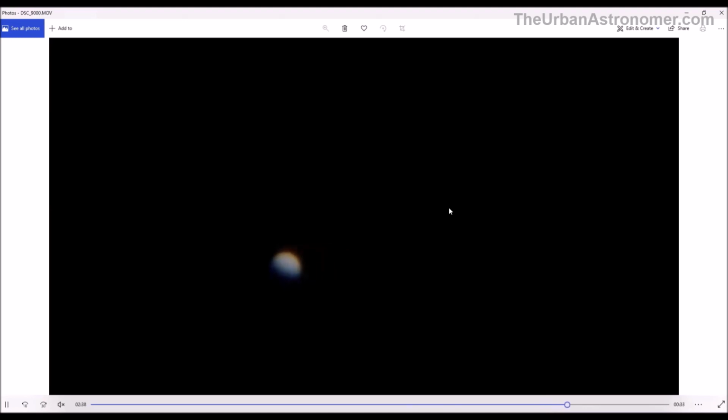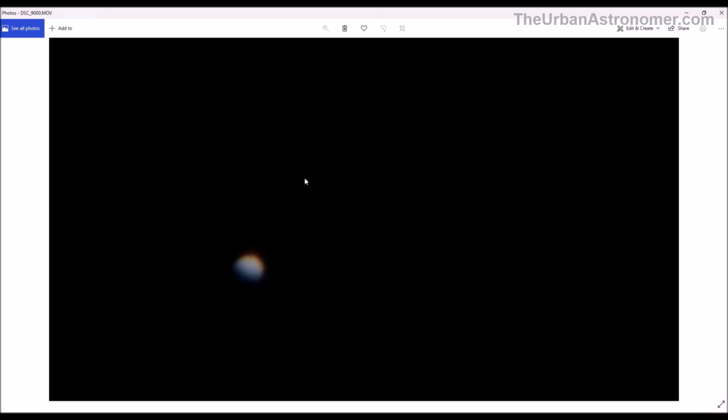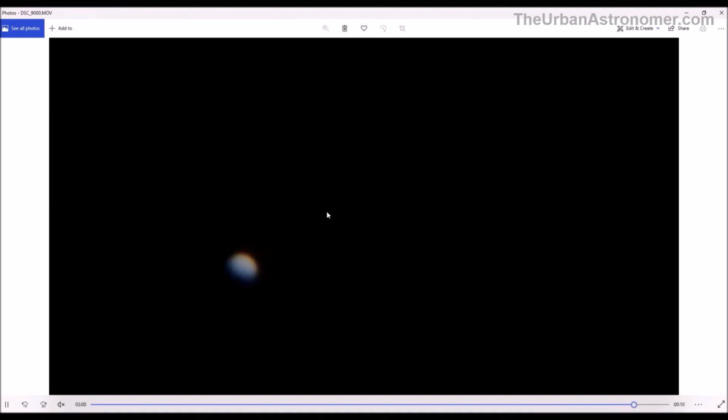So the process will be, I will use AstroPIP to actually reduce the size of the video, convert it, center Venus in the frame and make it a 150 by 150 video. And that AVI file, we will put it into AutoStakkert and use AutoStakkert to stack the frames in that AVI. Then whatever image that we are getting from AutoStakkert, we will use Registax and then correct the image and get to the final image of Venus. So let's start.